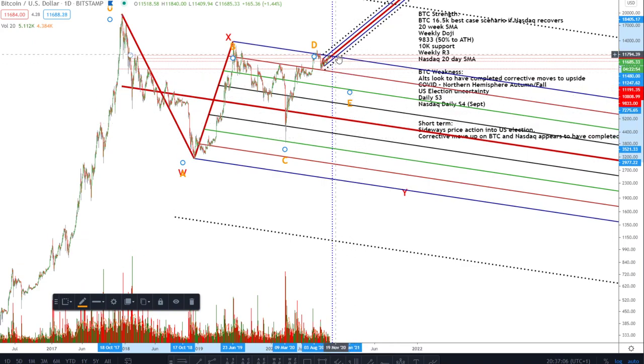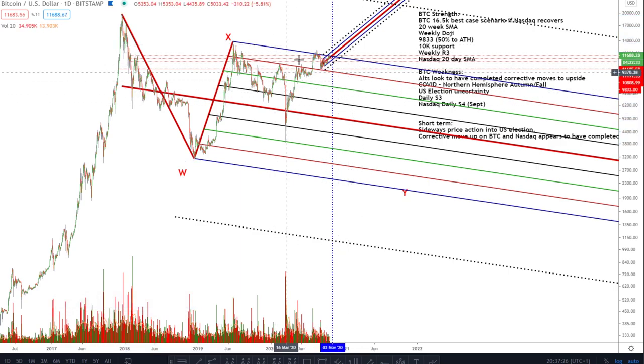On top of that, if we are going to see a big pullback in the stock markets, I struggle to see how this triangle would hold. I am also seeing completed corrective moves to the upside in pretty much all of the top 15 market cap altcoins in crypto. So that's another reason why I've got a much more advanced bearish target, which as I say is around 2K. But first things first, we need to find out what is going to go on here.